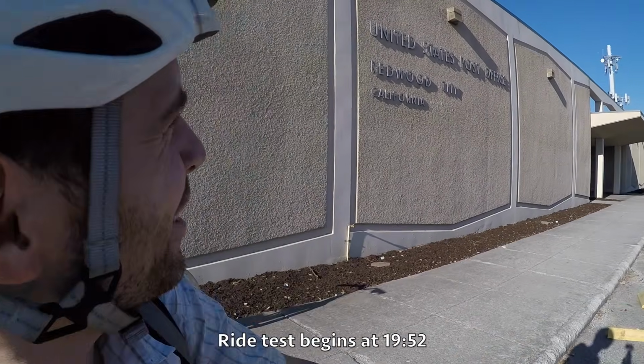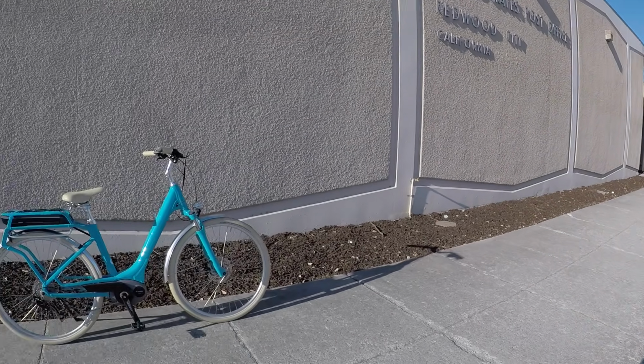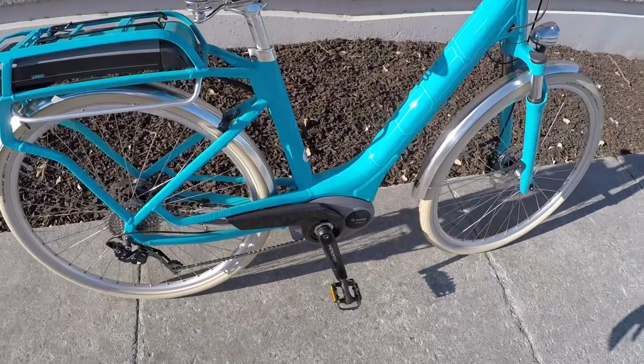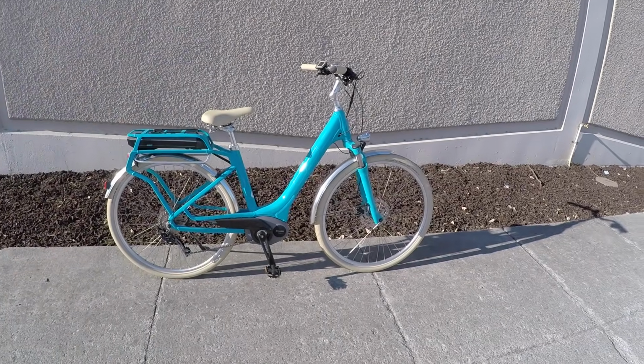Hey guys, we're hanging out in front of the United States Post Office in Redwood City, just down the street where it says e-bikes, etc. That's Motostrano, and they'll let me check out some of their CUBE bikes. This one is really cool. It's the Elly Ride Hybrid 400. CUBE calls all of their electric models hybrid because it's like human plus motor. I think you get it.